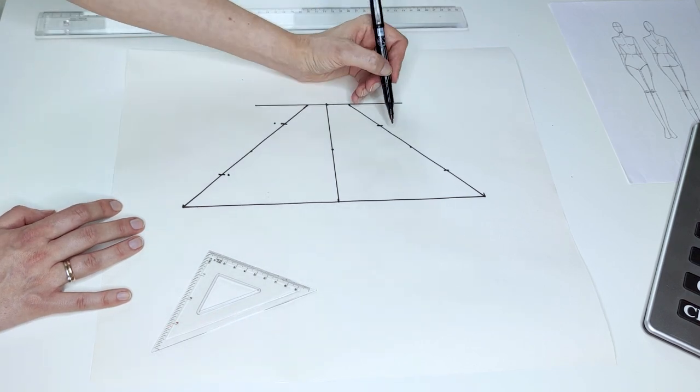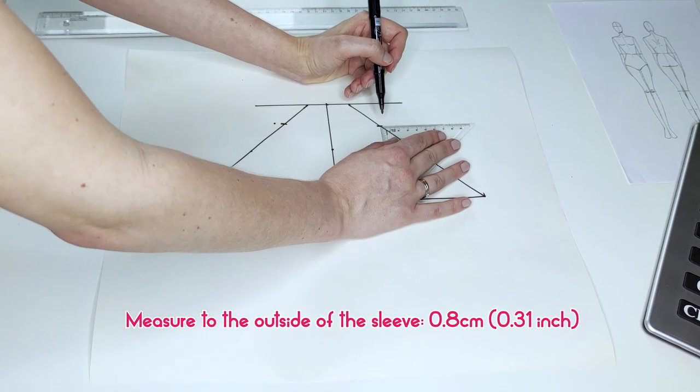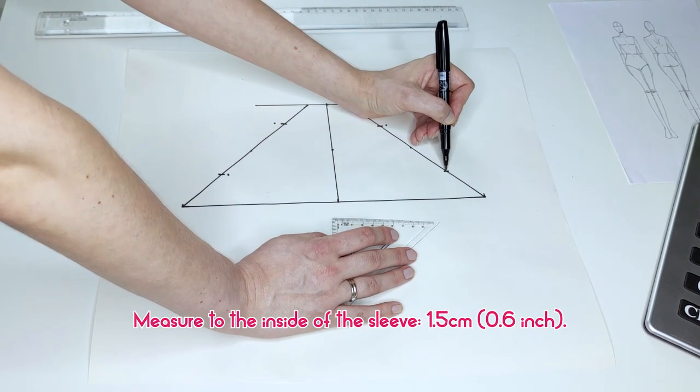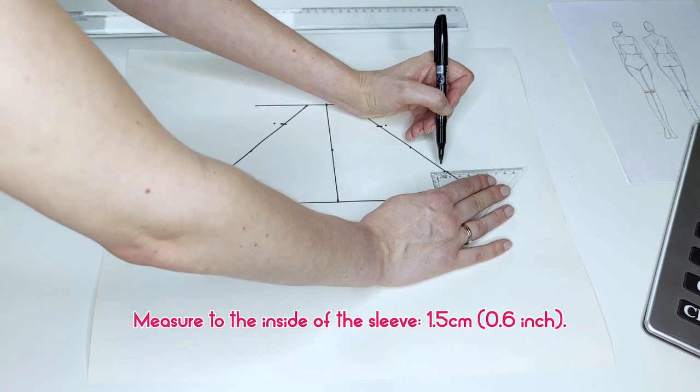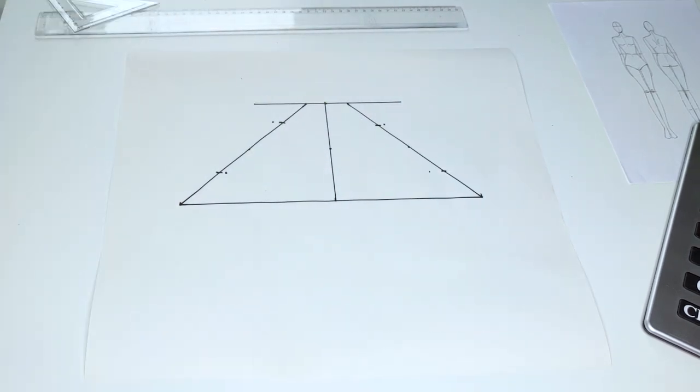Now let's move to another side, and from this point to the outside of the sleeve, 0.8 centimeters. From this point to the inside of the sleeve, 1.5 centimeters. I do understand if you are confused. Just hold on, we will soon create our sleeve.